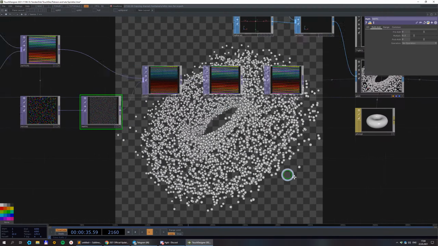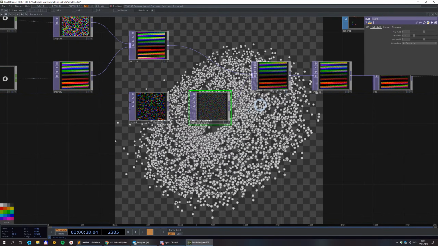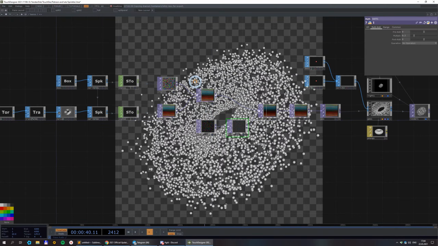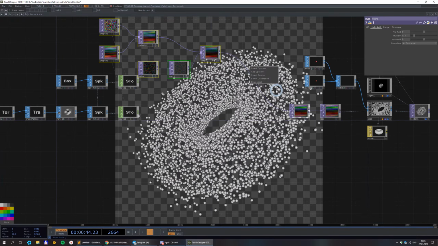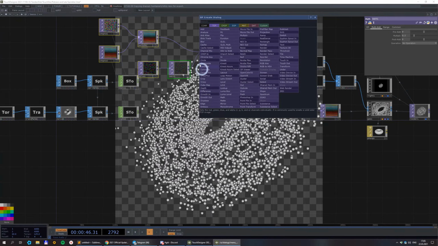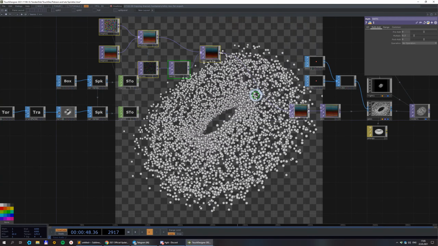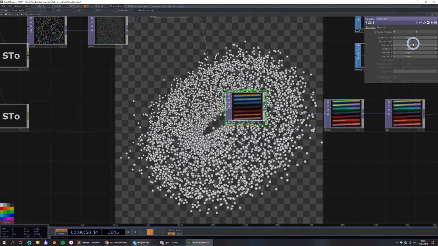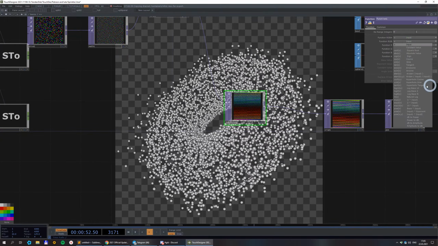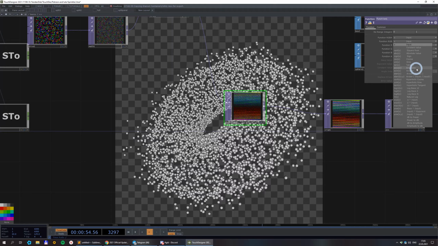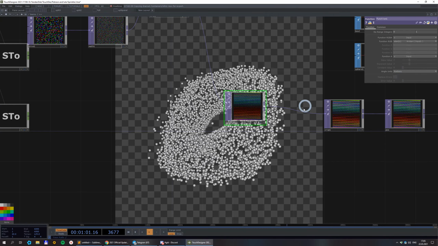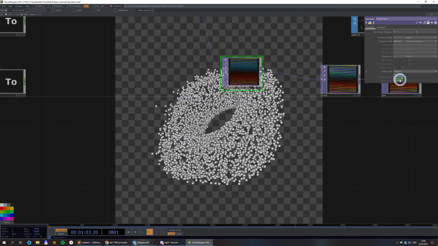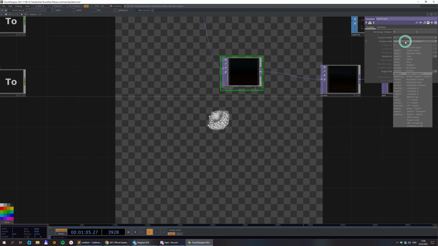So do explore this, experiment with different composites, different maths, different functions. For example, let me try, I don't know, let's just do arctangent. No, it doesn't look good. Oh, maybe if I set it to radians. Well, okay. Cycles, not so much.